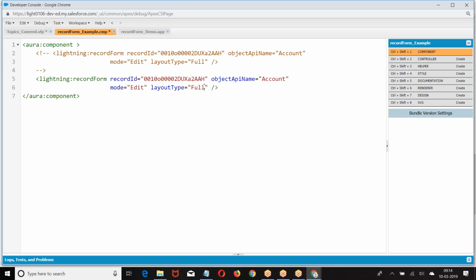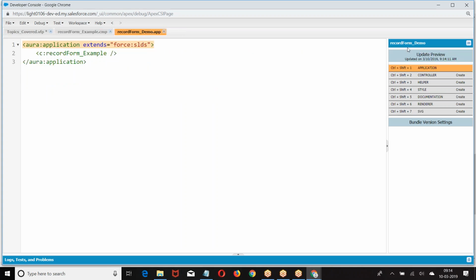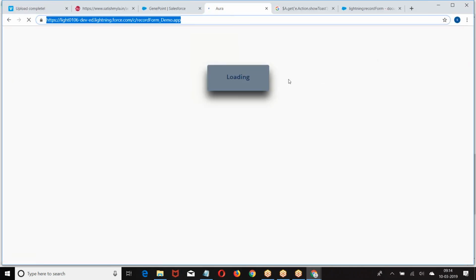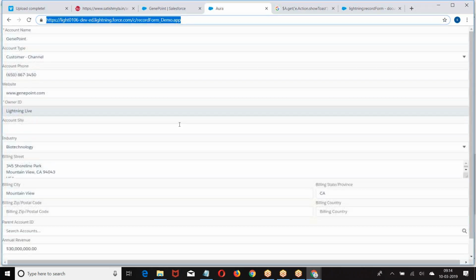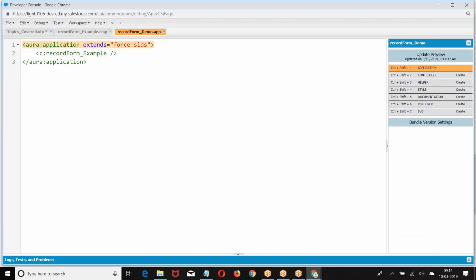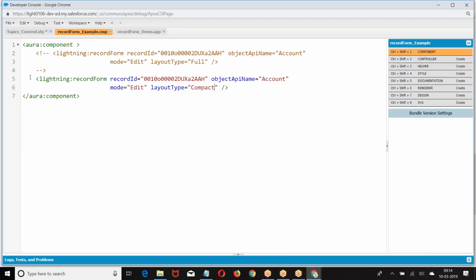Here I can give compact. When I say compact, instead of showing the entire page, entire fields, show me only the list of fields which are visible on the compact layout. No, I don't want compact either.